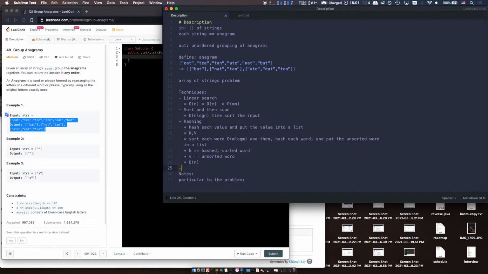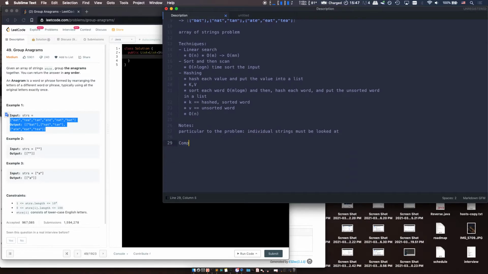So let's state the complexity. The initial complexity is going to be, like I said, O of m log m work for sorting each word.